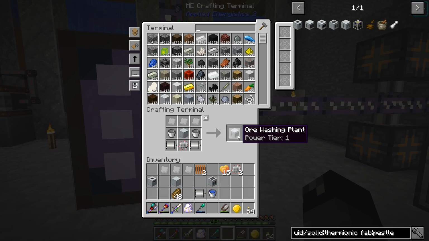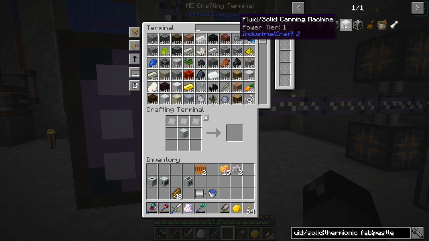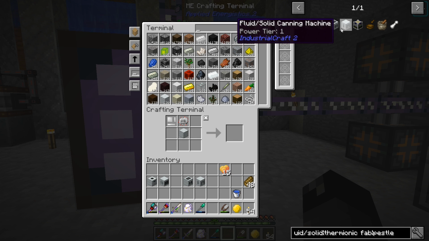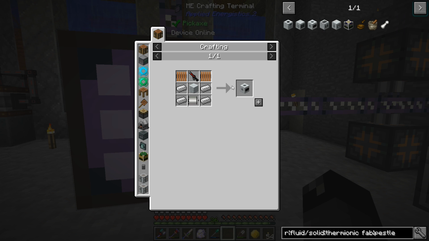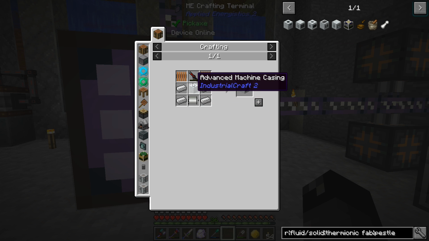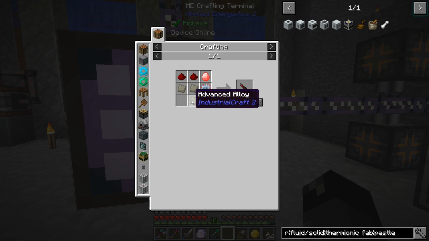For the rest of our machine making here. Put that away. So there's our ore washing plant. We need to make a thermal centrifuge, which will be a little bit more expensive, and then a fluid solid canning machine. And there it is. All right, cool. So now we got a lot of these things together. We still need to do the thermal centrifuge. So we need advanced machine casing, electric motor. We have some of these things, but yeah, the most expensive part is the advanced machine casing and then the mining laser. So mining laser, 4 advanced alloys.